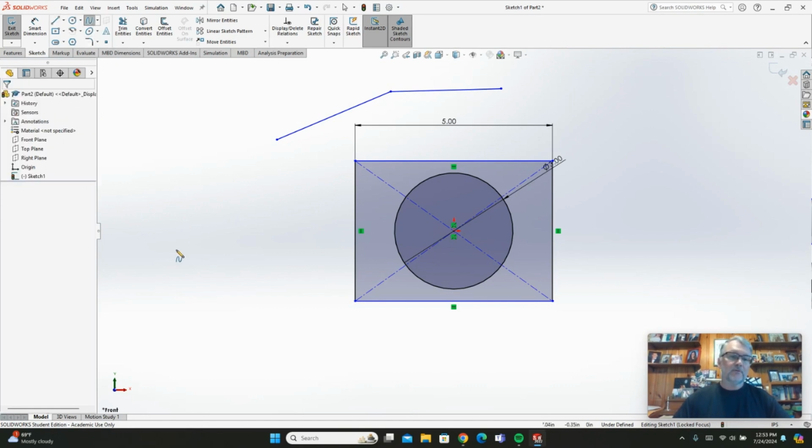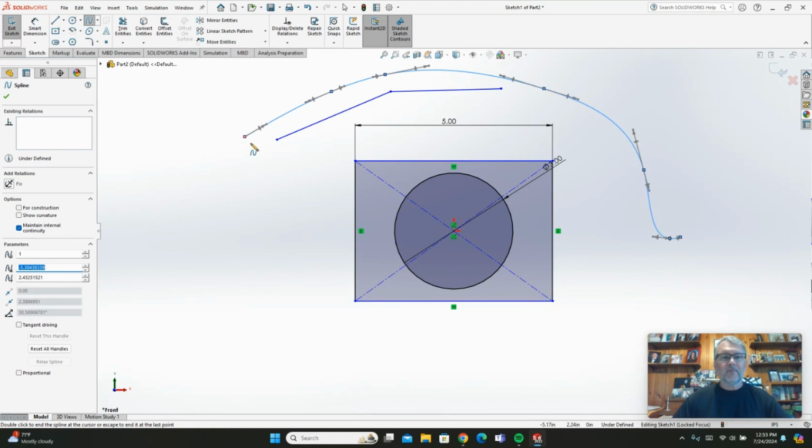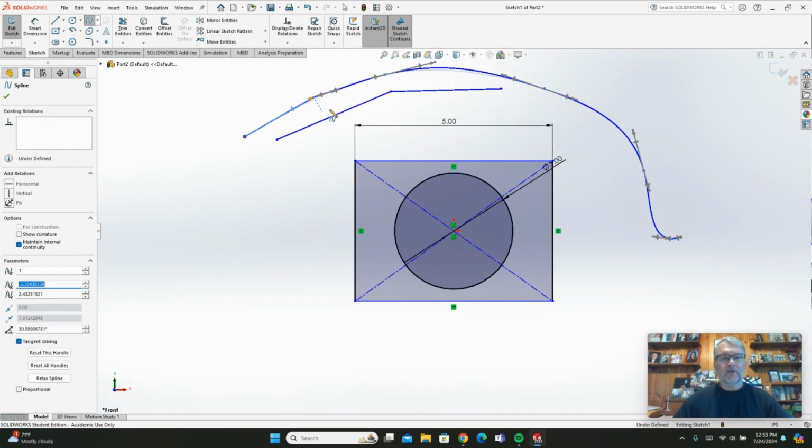Spline, which is another tool that we use a lot. If you don't have a straight line and you want to do instead a curved line, you can see, we'll wrap it around here, however you want to do it. When you're done, nice thing about that tool is it gives you these little lines. You can go in and adjust how you want that to work or to look. You can change angles and so forth. It's kind of tedious, but it works pretty well, and I'll give you another example a little bit later.